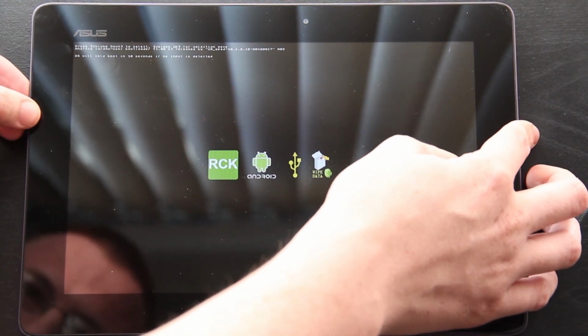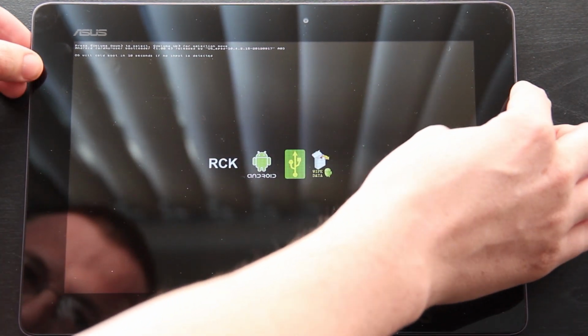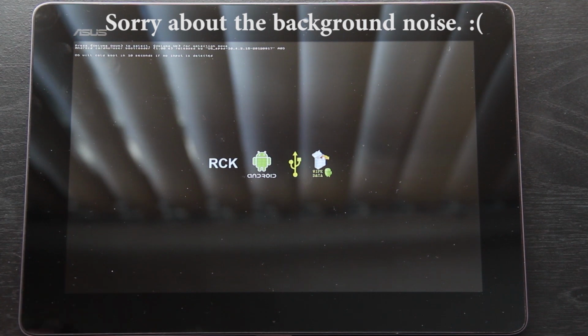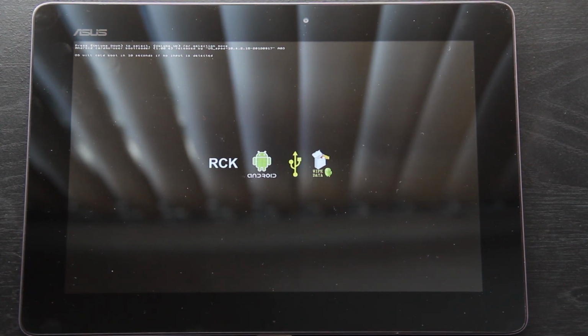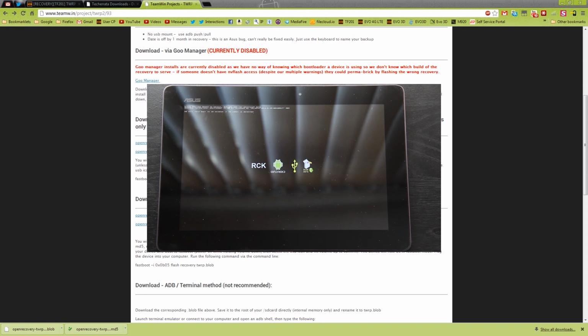And then we need to press volume down until we get to the USB icon and press volume up. The computer just made a noise and we are now in fastboot. Check, check, 1, 2, 3, audio in sync.